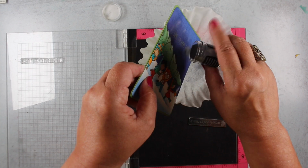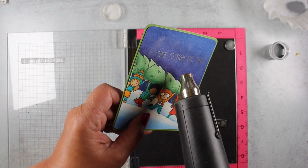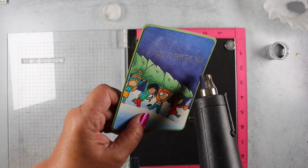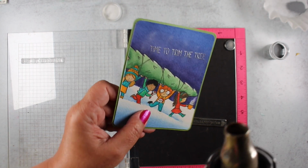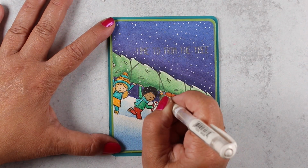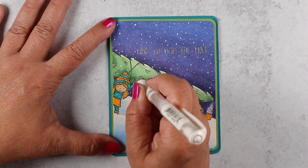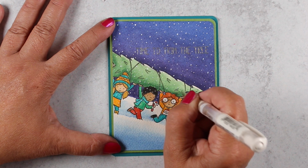I used some silver Wow embossing powder on this, and the silver is of such a color that it doesn't show up much unless you look at it in the light, which means whoever sees this is going to have to turn it in the light to see what it says, because it sort of disappears when you look at it straight on. But of course, this was followed with lots of little white pen dots for the snow.